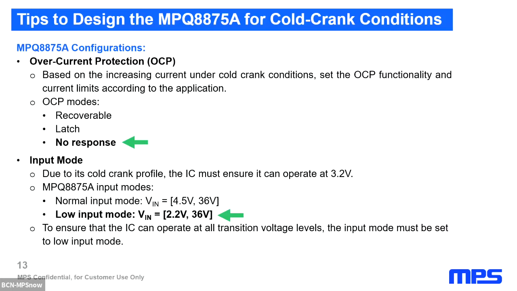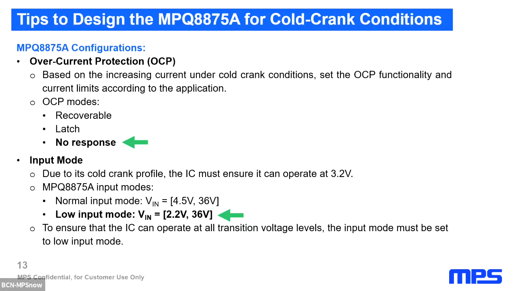Secondly, the IC must be configured taking into account this current peak. For this reason, we must disable the overcurrent protection. This protection feature has a maximum limit of 9 amperes. And as we have seen before, the obtained current peak is above this limit. For this reason, if it's not disabled, the IC will shut down and the output voltage will not be constant.